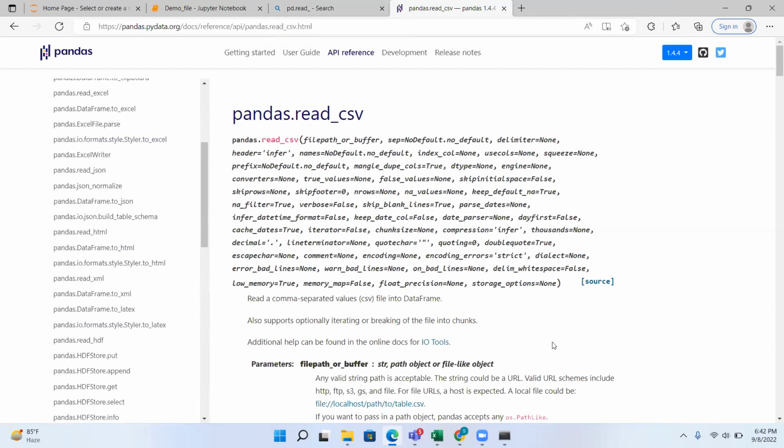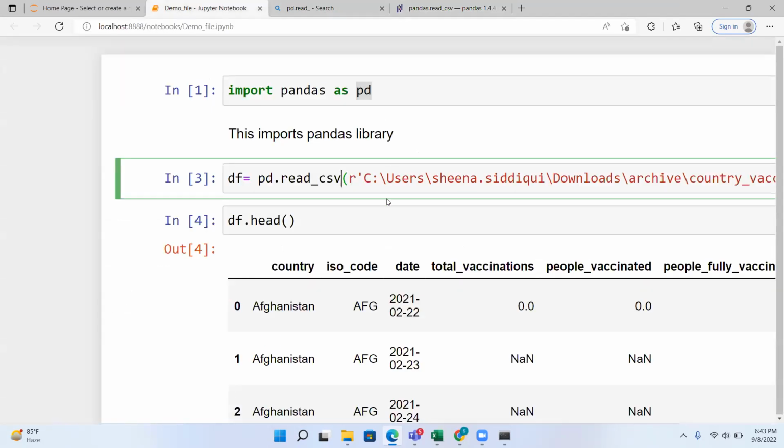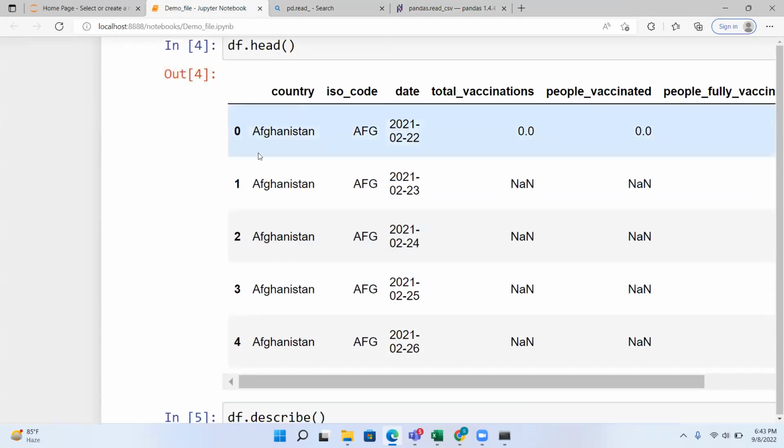Can you explain NDIM, like why it gives 2 generally? So NDIM gives you the dimensions of your data structure. A data frame is a 2-dimensional data structure, right? Like it has rows and columns.